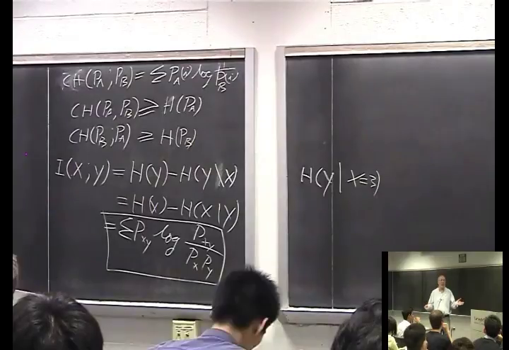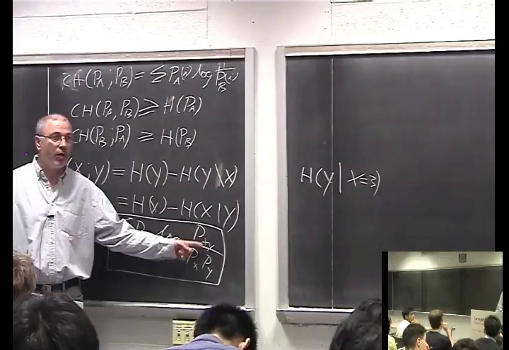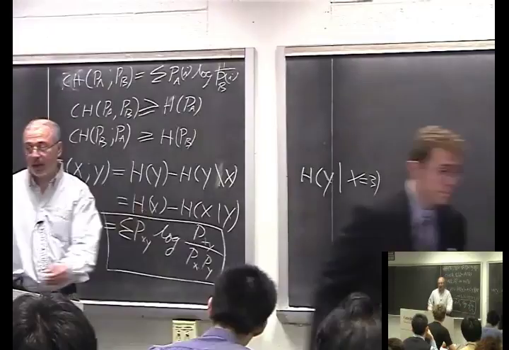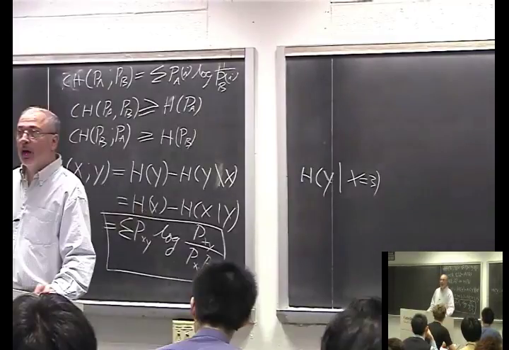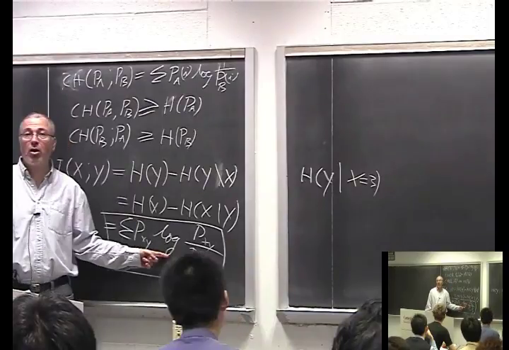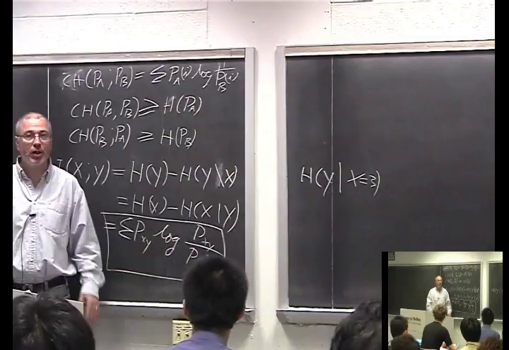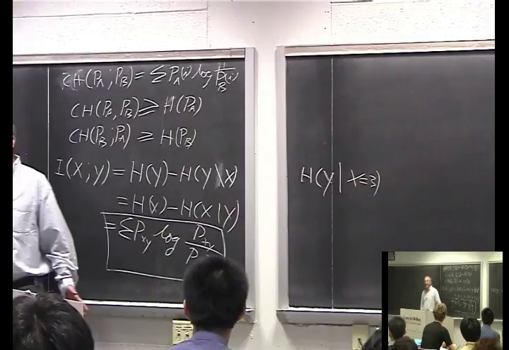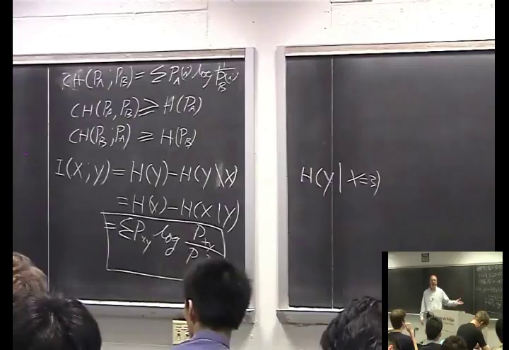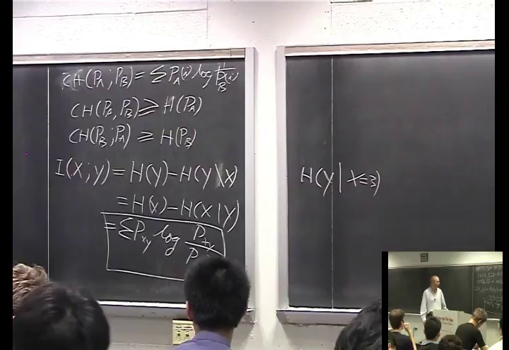You could imagine that they may not be independent, and therefore not all these values are 0. None of these ratios are 1. Sometimes they're more than 1, sometimes they're less than 1. But you can imagine if they're sometimes more than 1, sometimes less than 1, the log of it is sometimes positive, sometimes negative. And you could imagine that maybe it could average out to 0. But it's not the case. If they're not independent, then the mutual information is necessarily greater than 0. It's a little harder to show, but it can be shown.